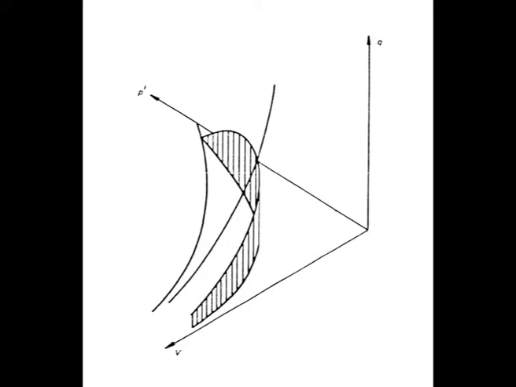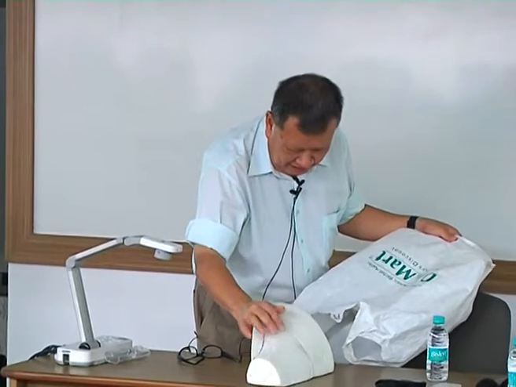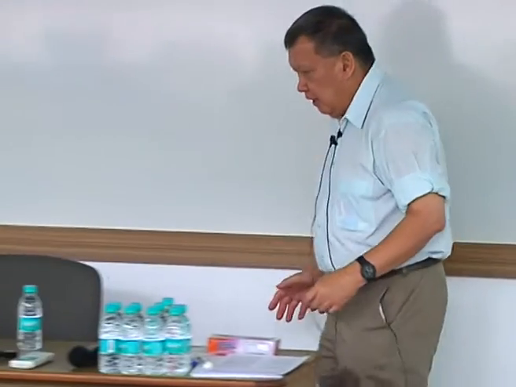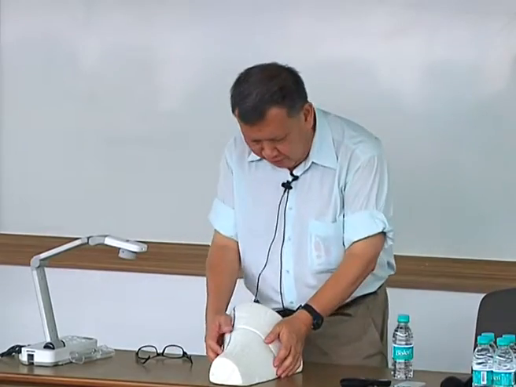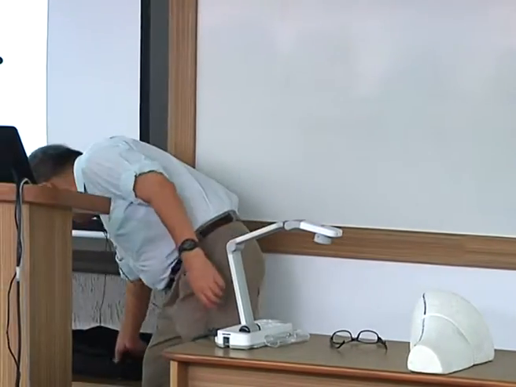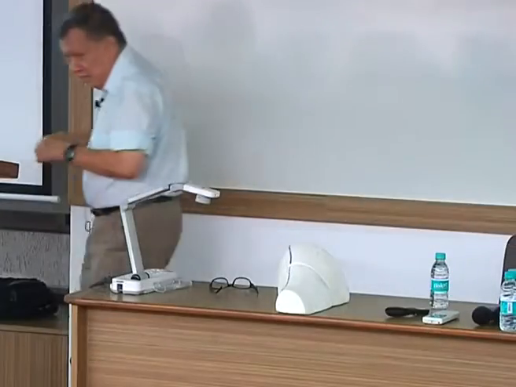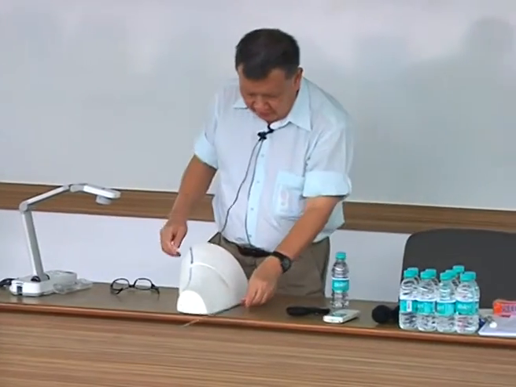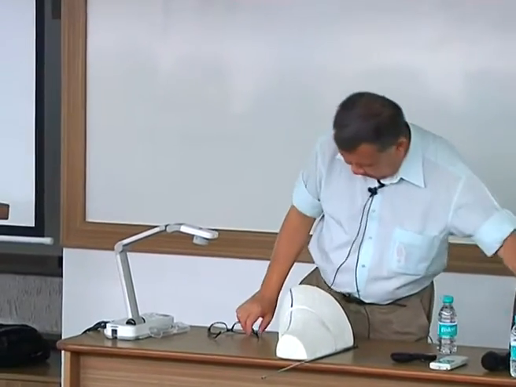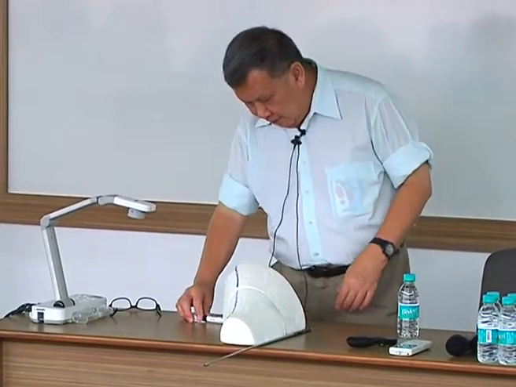Okay, so the way you would imagine this Cam clay, and now I'm going to come back to this. Just to orientate you, and this is important to get the idea clear, it's a three-dimensional thing, and you must always think in terms of three-dimensionality. So this axis over here is the v axis. This axis going out this way is the p dash axis, and this axis is the q axis.